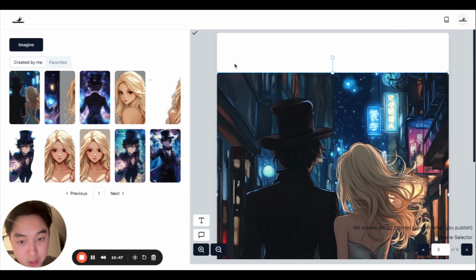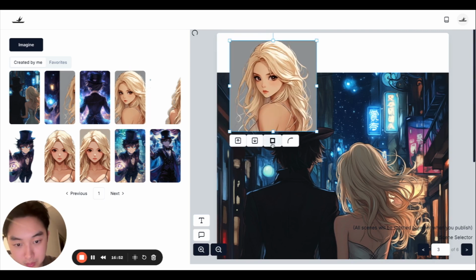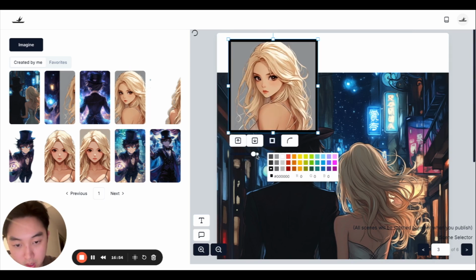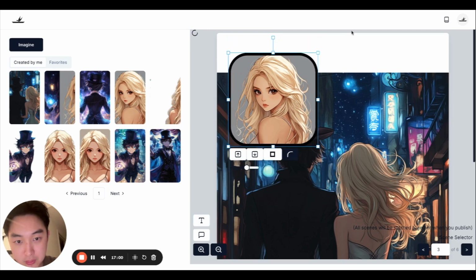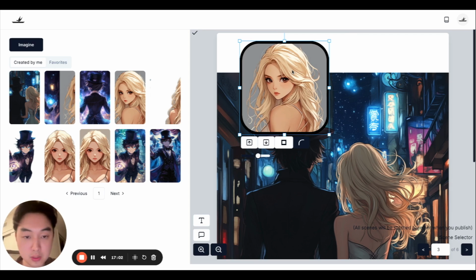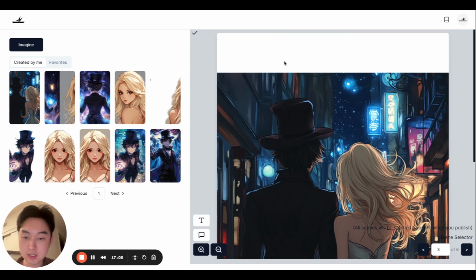Did you know that you also have an option to, for example, draw a border, and you can change the border radius? It's a thing that you can use if you want. You don't have to. But anyway, this is how you create your favorite characters in one scene.